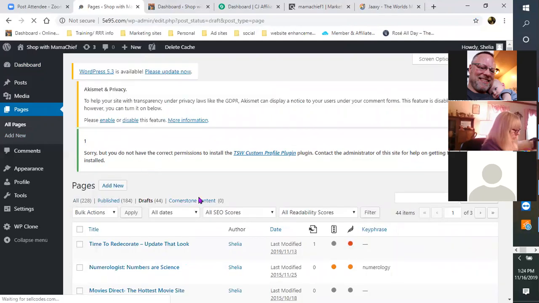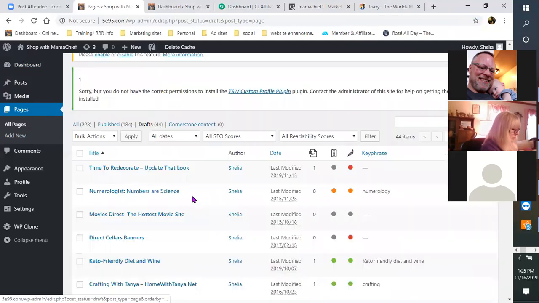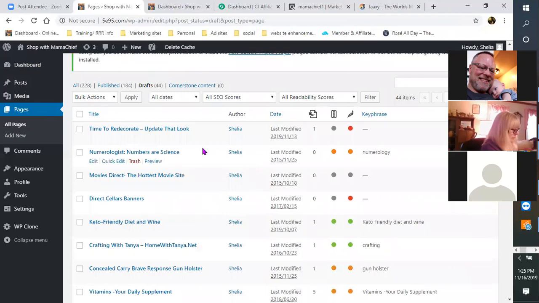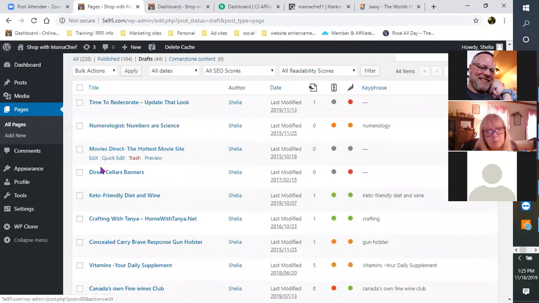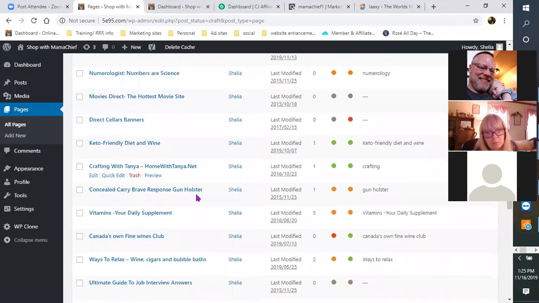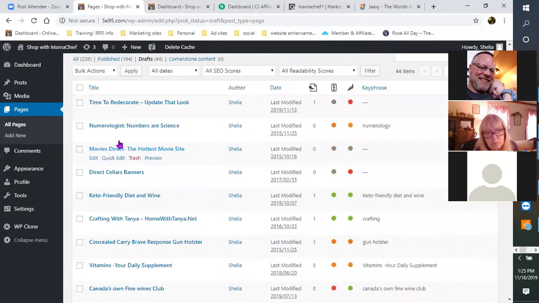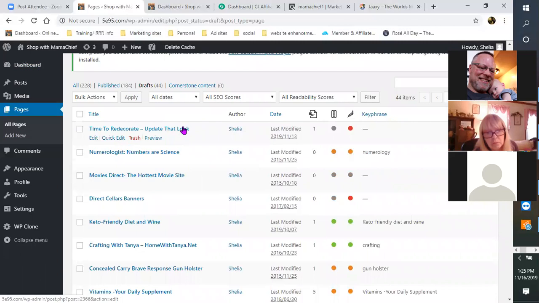I have quite a few that I've put in draft or I've started. They're just ideas that I've jotted down and haven't done, or they're like this one, companies that have gone out of business that I just haven't put anything with yet, or that I need to go in and change. So this is the one I'm going to work on today. I was in it the other day, so I'm just going to click on edit.